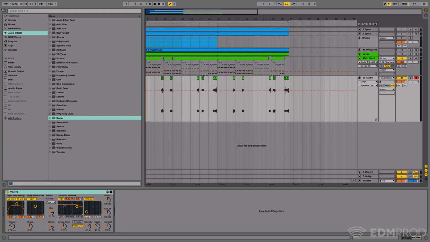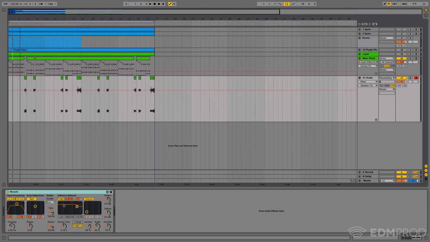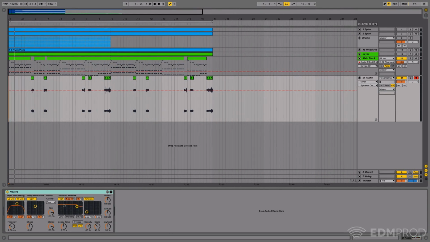In this quick video, I'm going to show you how to add glitchy, complex sort of effects to any kind of sound you want. It can be a vocal, it can be a drum section, whatever. In this case, I'm using a pluck, and that's how I'm going to show you the concept. I'm just going to show you what it sounds like first of all, and then we'll get into it.